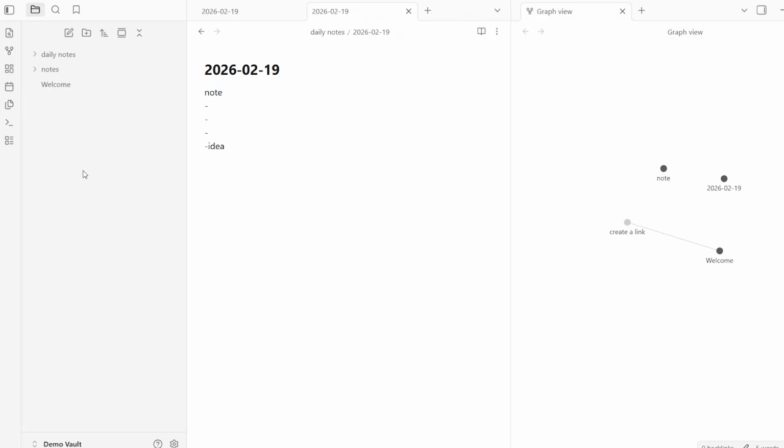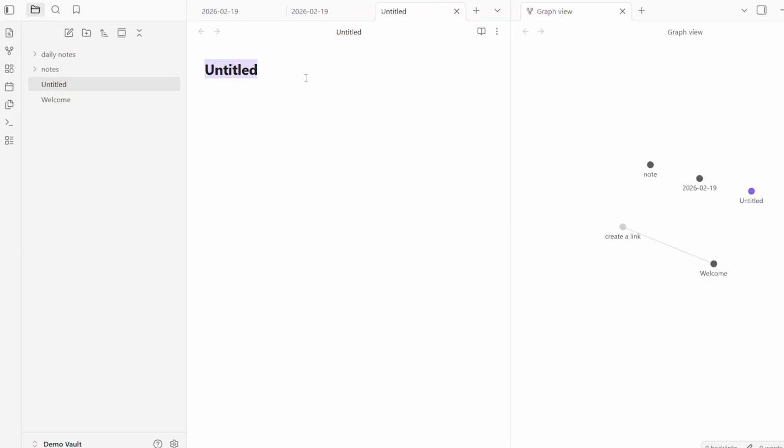So in order to configure the templates, what you need to do is create your template first of all. So click on new note and create the template, give it a title. Now this title is not going to be displayed every time you insert that template, but this title is important so you know what template this is, because you're going to have several templates. So we're going to name this one meeting notes, and then as you can see this note is also visible here too. It's just been created as soon as it came into existence.